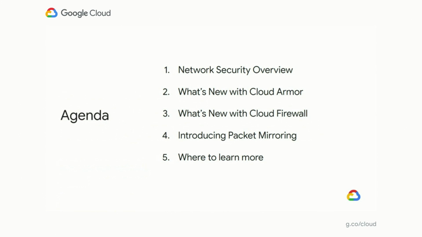First, we're going to start by giving you a brief overview of network security on Google Cloud. From there, I'll dive into Cloud Armor and share all the latest and greatest developments in the product. Next, Tracy will take over and talk about all of the new things with Cloud Firewall, and also share about our new product offering around packet mirroring.